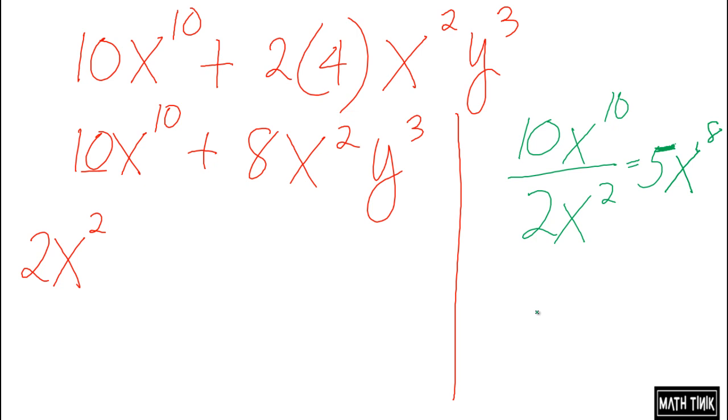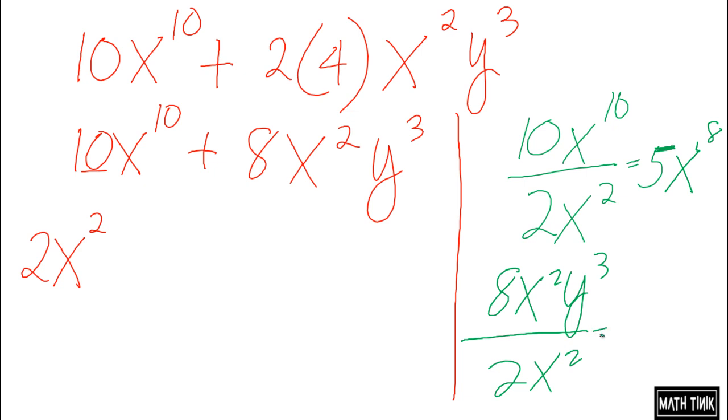Okay. Then, this one, 8x squared y cubed, divide that by 2x squared. Of course, 8 divided by 2 will give you 4. Then, as for y cubed, there's no y cubed here, so what you need to do is just copy it. Then, here there is x squared on top, and then x squared below. So, if you subtract, it becomes 0. Right? X squared. So, with the quotient, 2 minus 2, because there is also 2 here, it becomes x raised to 0. And anything that is raised to 0 is 1. Okay? Remember, anything that is raised to 0 is 1. And therefore, you can write it as 4y cubed.